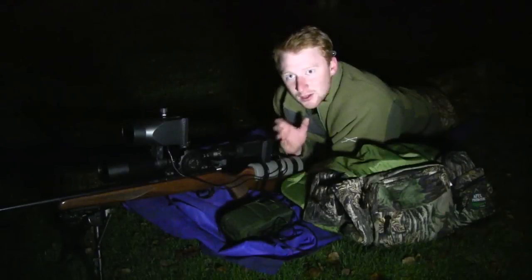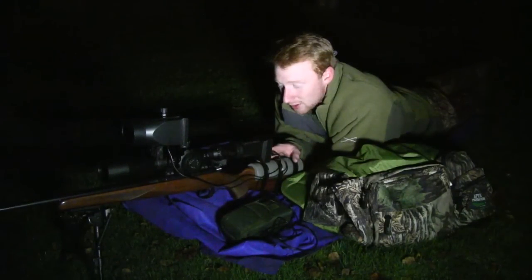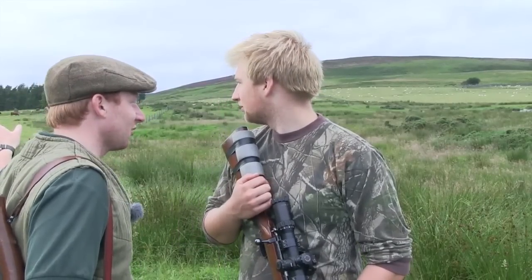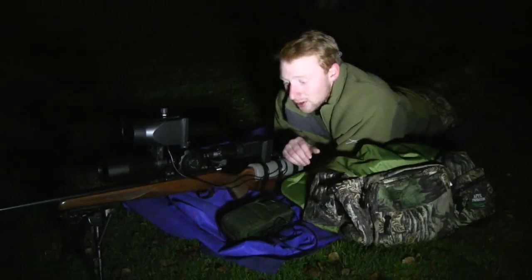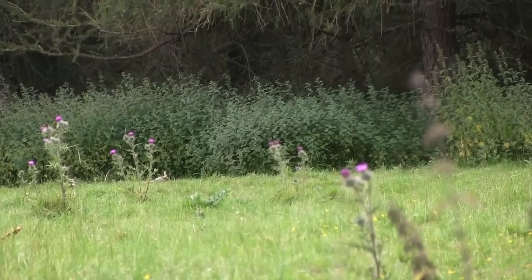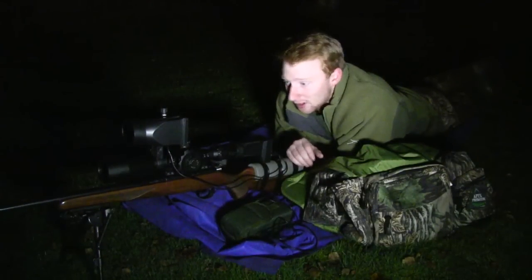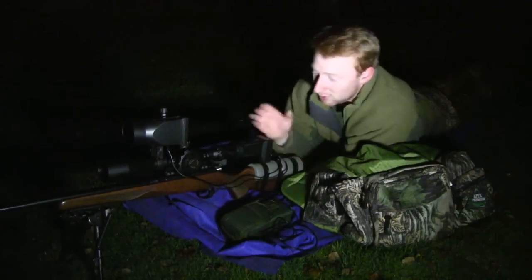Judging distance through the unit has proved difficult, so they formulate a plan before heading out again. Tonight I'm going to be heading out for rabbits with my buddy Eden. We're going to go up to a bit of ground that I got permission on a few months back. In fact, you will see myself and my brother giving the rabbits a good going over during the day. When we first moved onto the ground it didn't look like they'd been shot for quite a few years, judging by how tame they were. It was pretty easy to walk around and wipe up a hundred rabbits. We've been doing it quite a lot, we've shot good numbers. We've also been out at night with a lamp and they're certainly getting wiser. So tonight I'm going to be using a new bit of kit. I was at the Night Sight factory with Pete Carr a few months back and they've kindly lent me the NS200 to see how I get on with it in the field. So we're going to give it a real good test tonight.